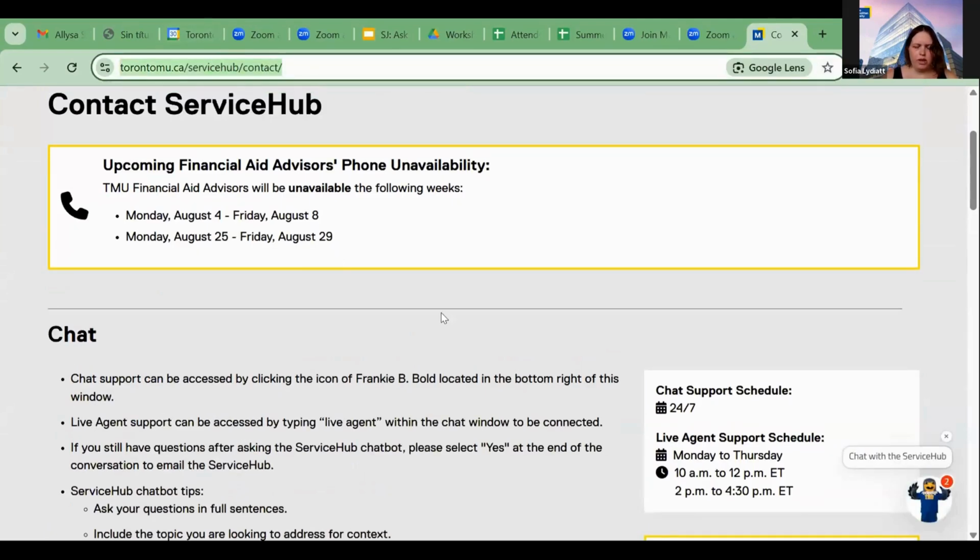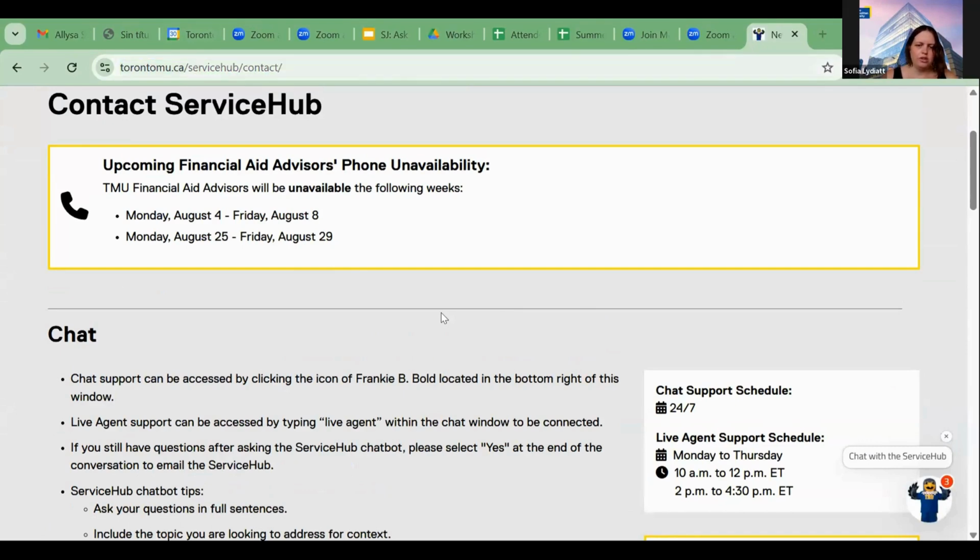And also for winter, you will be asked to declare your course intentions. That means all the classes that you intend to take in the winter. That will give you a tentative schedule for the winter.